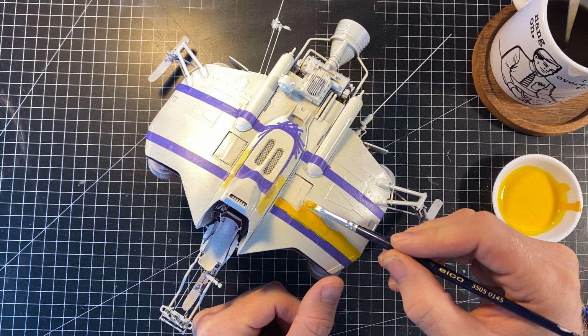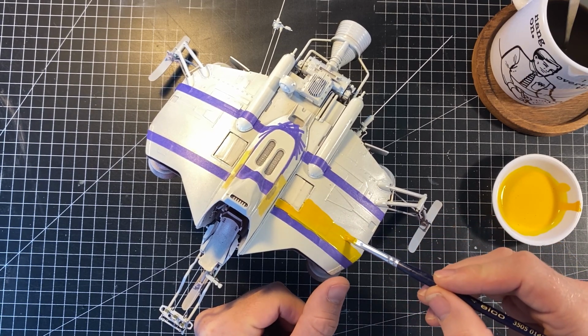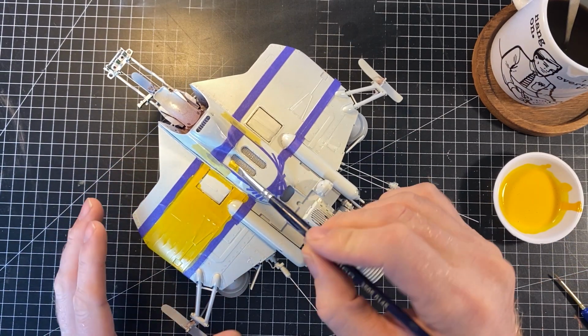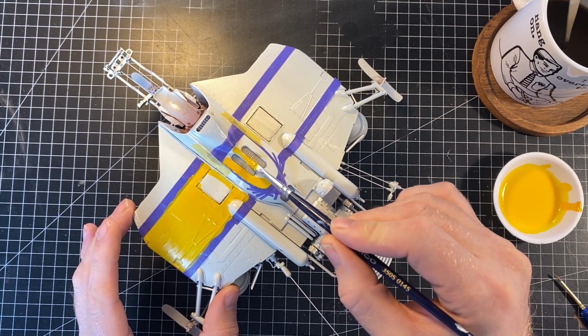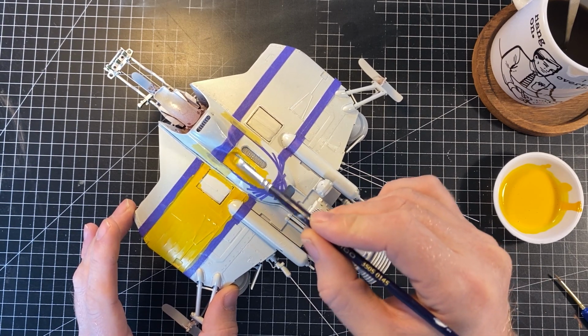In the next few shots you're gonna see me put on a lot of colors just to get the basic color scheme down. I'm using all lacquer paints. Don't know why actually I use lacquer paints, I'm just used to them. Maybe I'll try some acrylic on the next build.